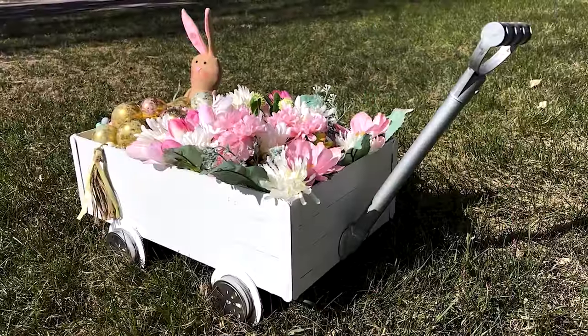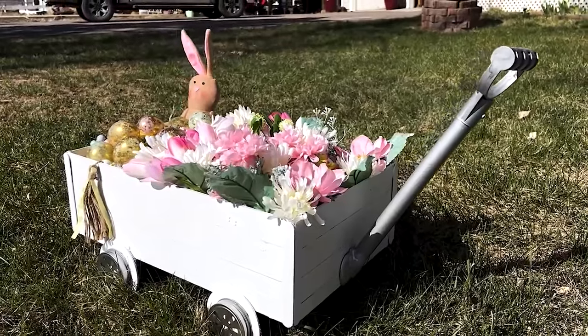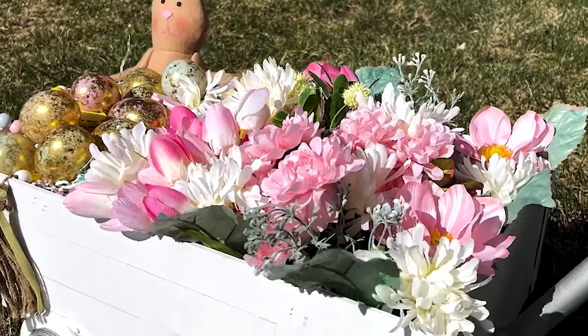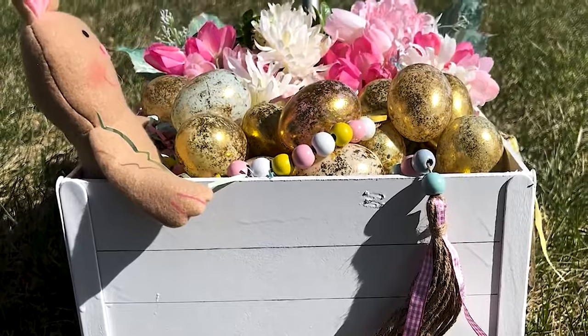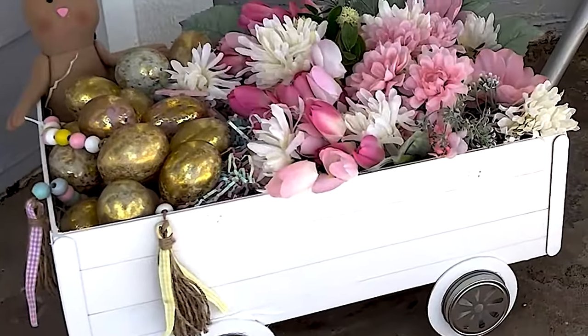And here is my adorable Dollar Tree farmhouse wagon. I did not think I would be able to make this, but I am really happy with how it turned out. It's so cute, especially being filled with lots of different decorations. And it looks really nice on my porch.